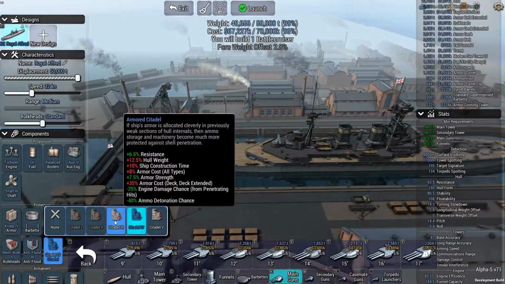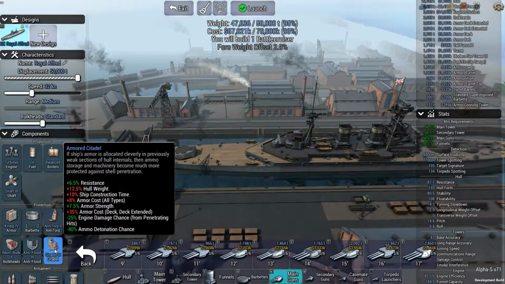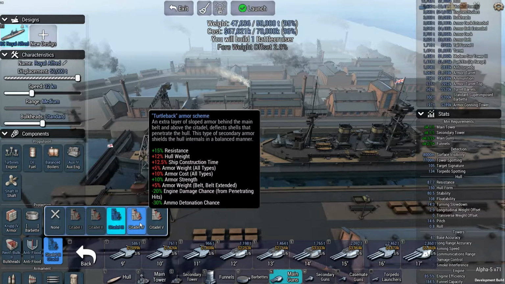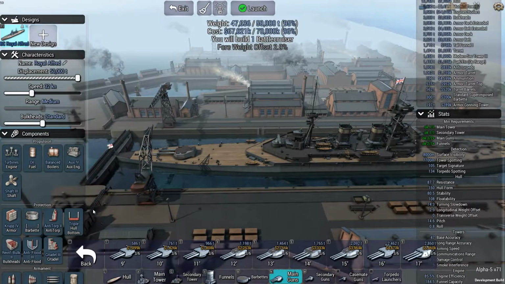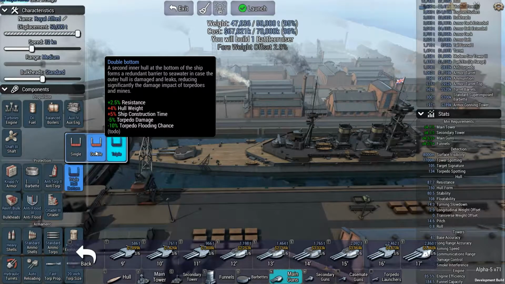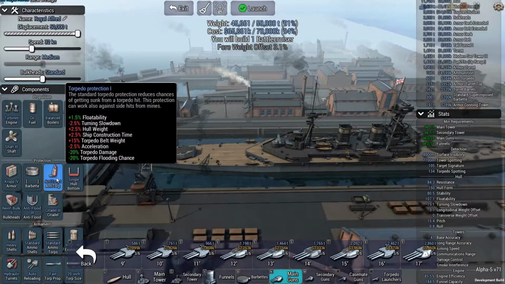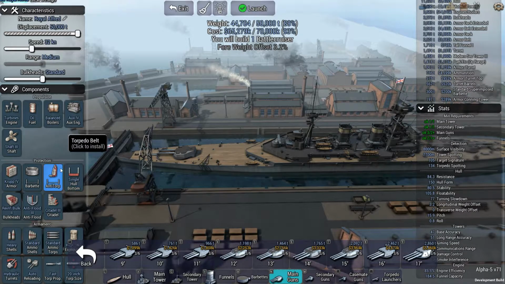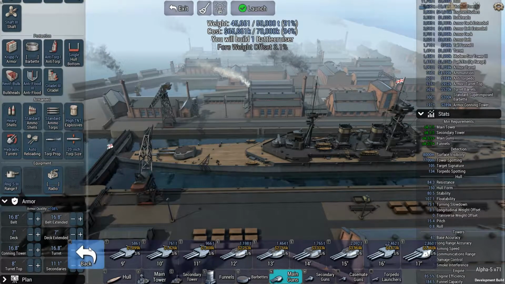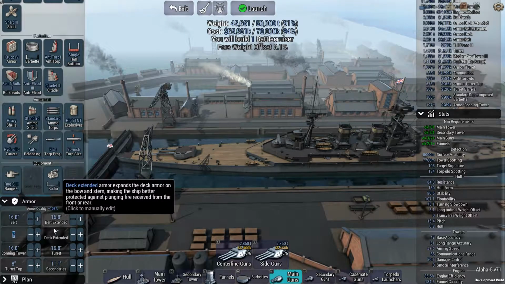What if we go down to a Citadel 3? Save a bit of weight, we lose all of that wonderful resistance and some armor strength. Also, we can go down to single hull, drop the torpedo protection completely, maybe a little bit. Alright, that should earn us quite a bit of armor.